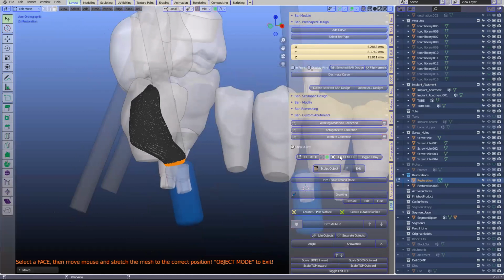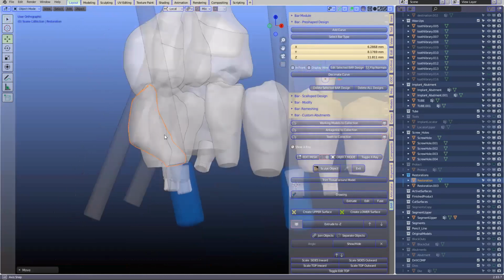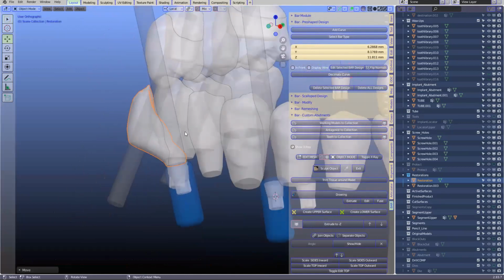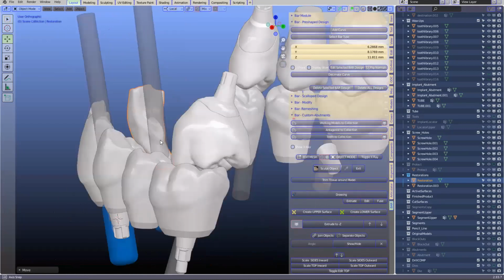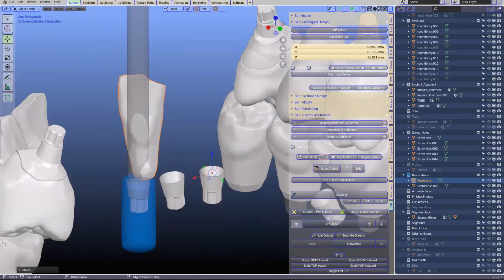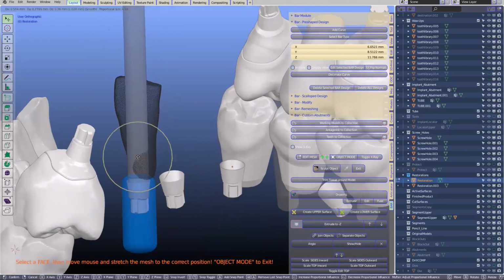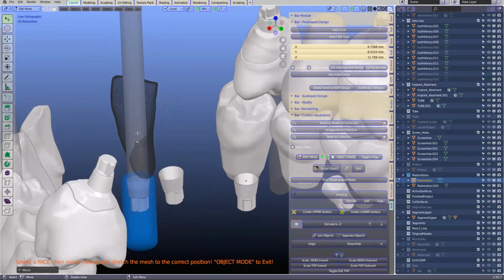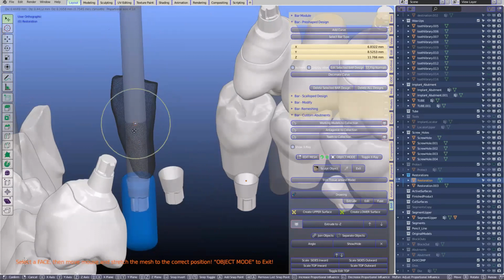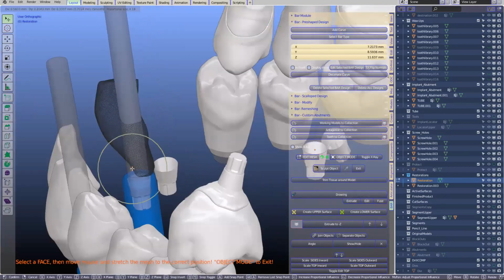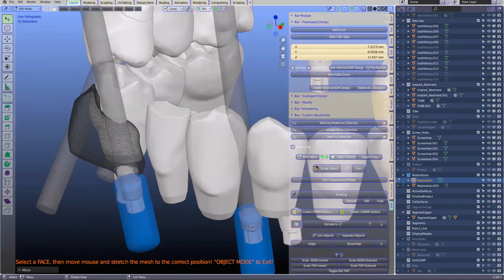Okay, so what we do then is, it's quite tricky, but I'm going to go and edit, make sure the magnet tool is on, and then we're going to stick this to the actual screw like that. Is that the magnet tool doing that?